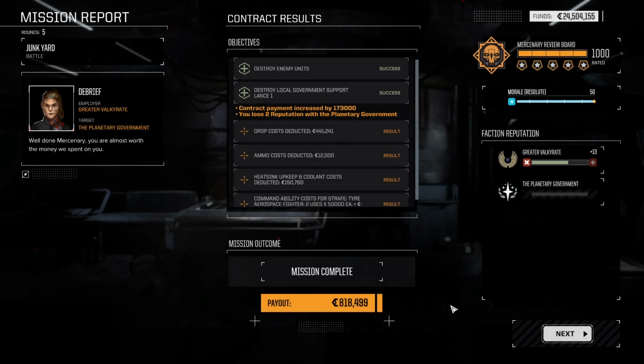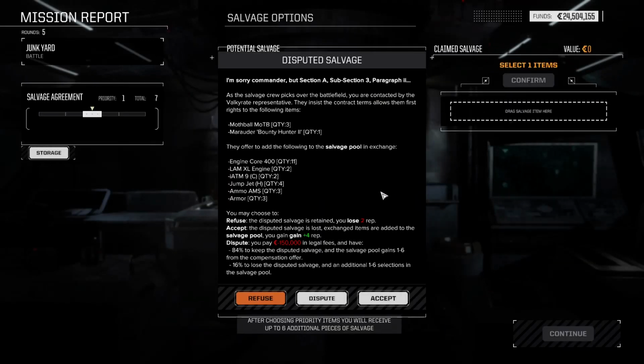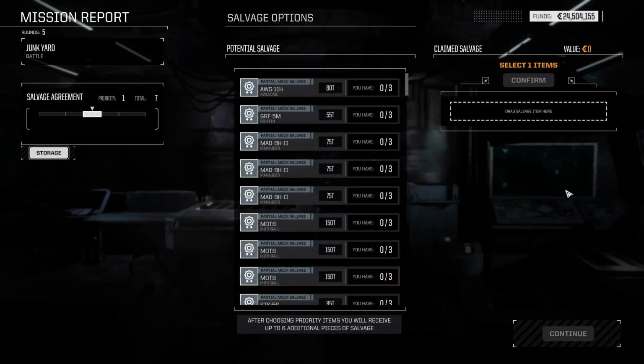Okay, 800,000 C-bills in payment. Obviously some Valkyrie rep. Yeah, no damage whatsoever to my mech, so that's good. Unbelievable, look, the Valkyrie, they're trying to take all 3 of my mothball parts away. So I'm going to refuse, but I bet you anything, I won't get a single part back. Let's see if we manage to pick up at least one. Where are they? There's the 3 mothball parts.